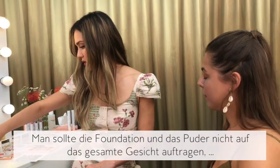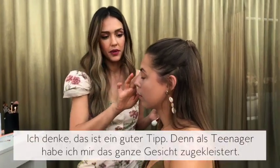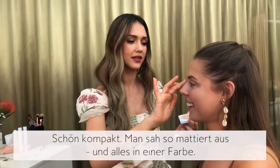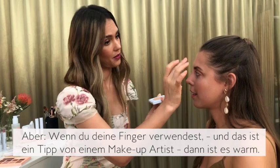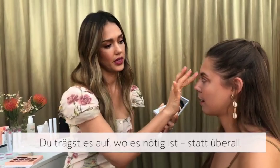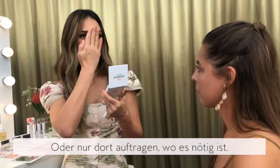I think you don't want to put your foundation or powder everywhere — just put it where you need it. When I was a kid it was like so much everywhere, you got the compact and looked so matte and all one color, and that's not what a natural face looks like. In Germany the girls said they don't like to use their fingers, but a makeup tip from a makeup artist: your finger is warm, so when you press it into the skin it makes it look more like skin and less like makeup. You put it where you need it — it's called spot concealing. Our cream foundations can go all over the face or just where you need it.